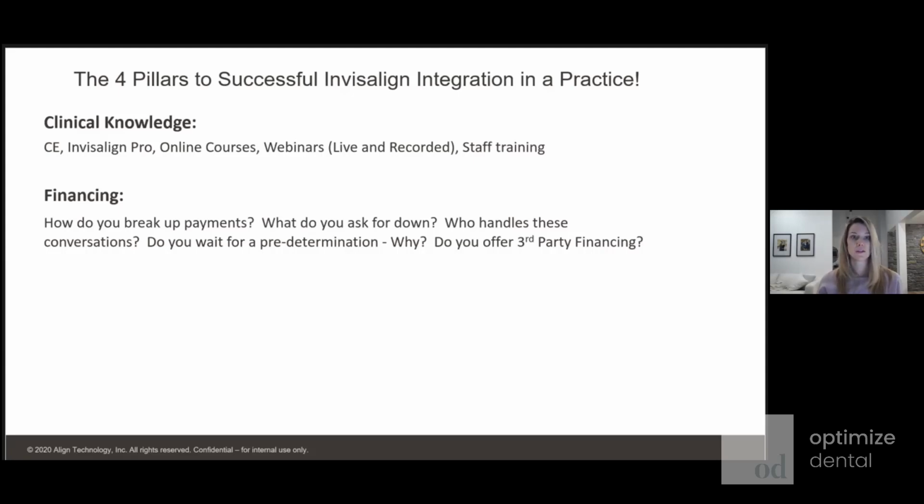Okay. So when it comes to financing, typically what I do is this is like a full one-on-one meeting with a doctor and whoever's taking over the financials. And we kind of lay out what is going to work for the clinic. And maybe, if this is something you guys have been doing for a while, we can also dive into what you're currently doing and how we can change it to get more patient acceptance when it comes to cases. Okay. So if this is ever something that you guys need, feel free to reach out to us as well.